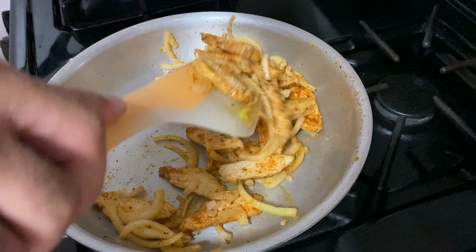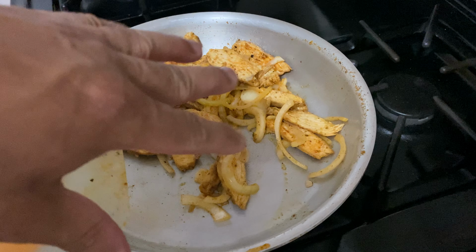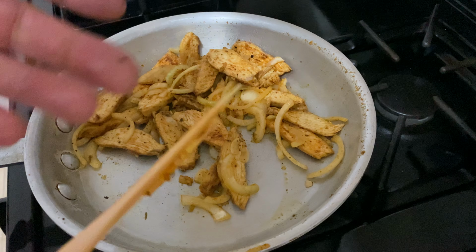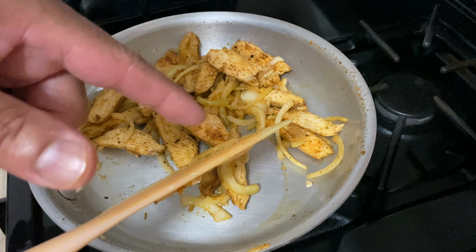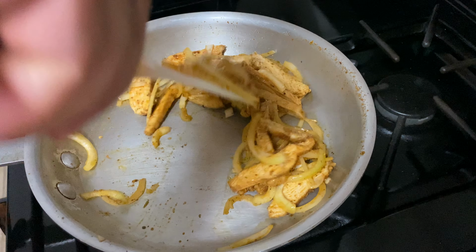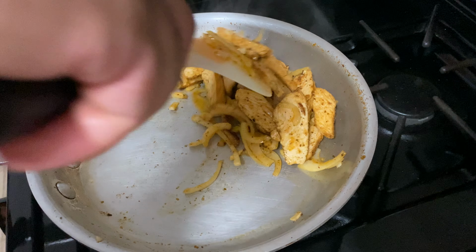See, now the onions and the chicken are getting nice. You could do this too with the seared chicken method I showed you, and then cut up the chicken. But I just so happened to have some grilled chicken, so that's why I did it this way. If I didn't have the grilled chicken, I would have seared it for you and cut it up, and you would have had the tender chicken. Not saying this one isn't tender, but I already gave my opinion on seared versus grilled.